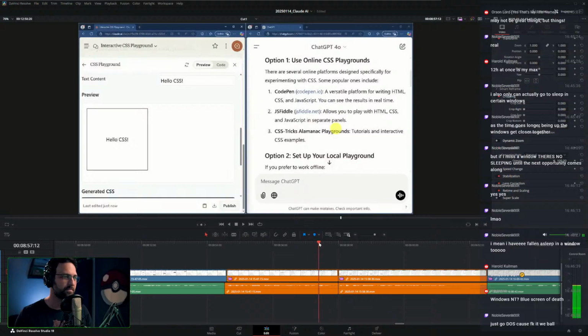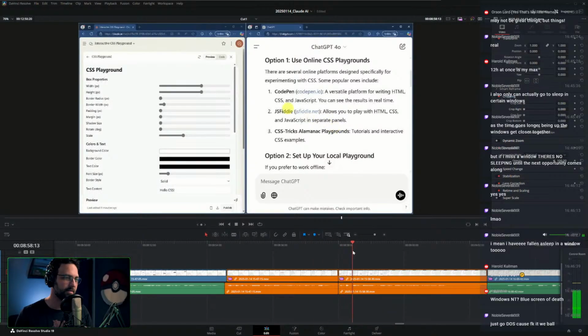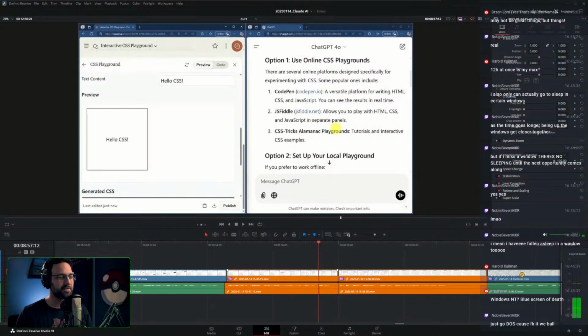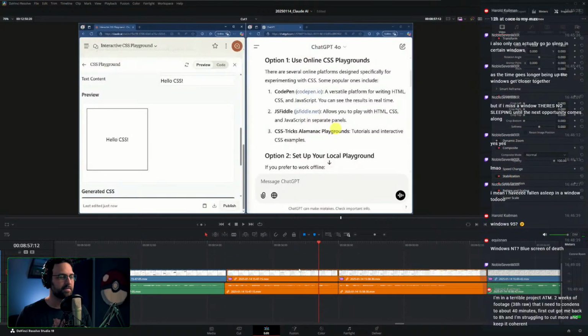True. All right. Go full screen. I'm just trying to think of the best way to approach this without the mouse looking weird.